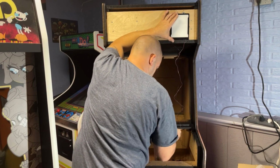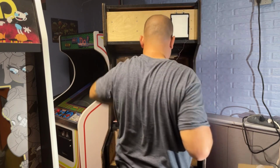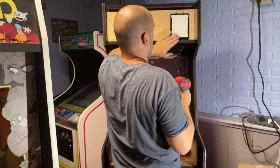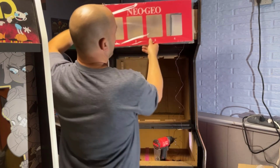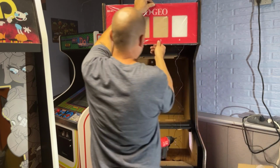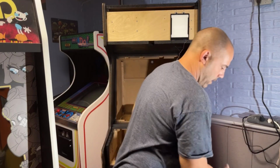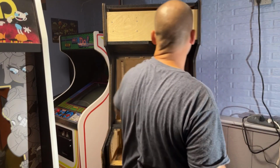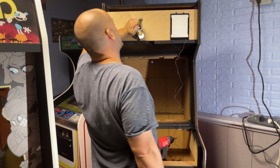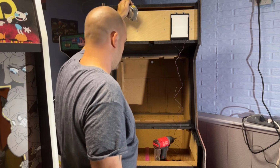So let me put my top two screws in and we will check it one more time. I mean, it's not going to go anywhere because the marquee is going to be in front of it. So it's going to hold it in place. I'm happy with that. That's perfect. You don't see any black. No black showing anywhere. So that's going to make it easy for lining these up because these are evenly spaced between each one. There is a 1-inch space between them, but we have to account for this too, which is 3/8 and 3/8 is 6/8, which is 3/4, right? Yeah. So it's 3/4. These things are going to be almost touching each other.